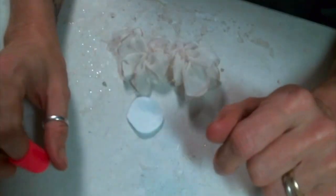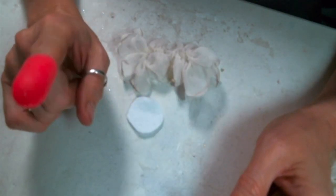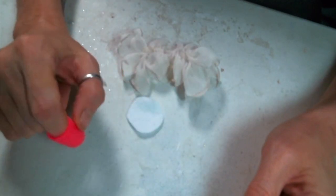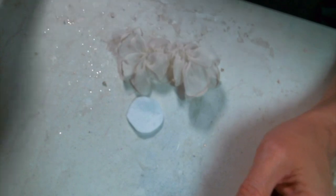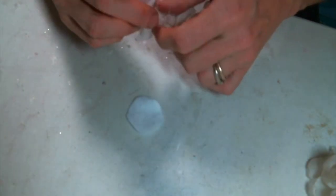And you're going to need hot glue. And I suggest that you cover your fingers with these silicone fingertips so that you don't burn yourself because hot glue can really do some damage. So I have my hot glue gun on and we're ready.